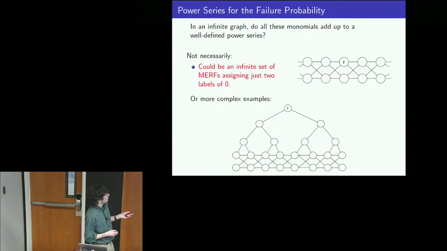So take this trellis graph. It's a very simple 4-regular graph. And consider the coefficient on s squared. Well, there's an infinite collection of minimal explanations for root failure that involve labeling 2 nodes with 0. Basically, I move out to the right k steps for any k, and I make those 2 things a 0. Right? Or I move out, right? And so those 2 things are a 0. They kill the 2 to their left. They kill the 2 to their left. And like dominoes, it kills the root. So I can't even write down the coefficient on s squared there, because there is no power series here.